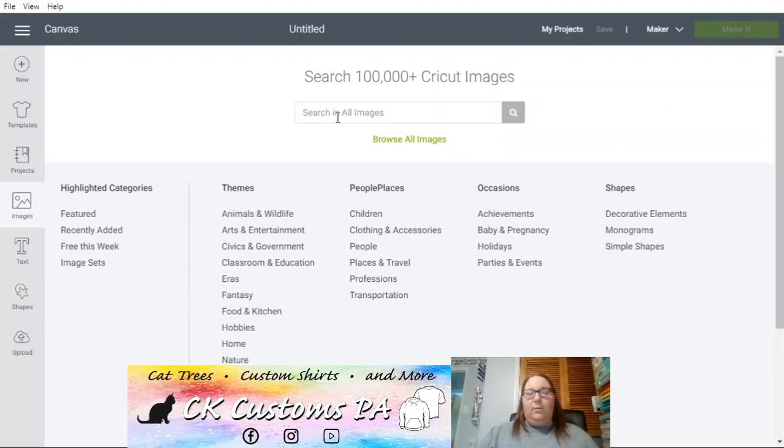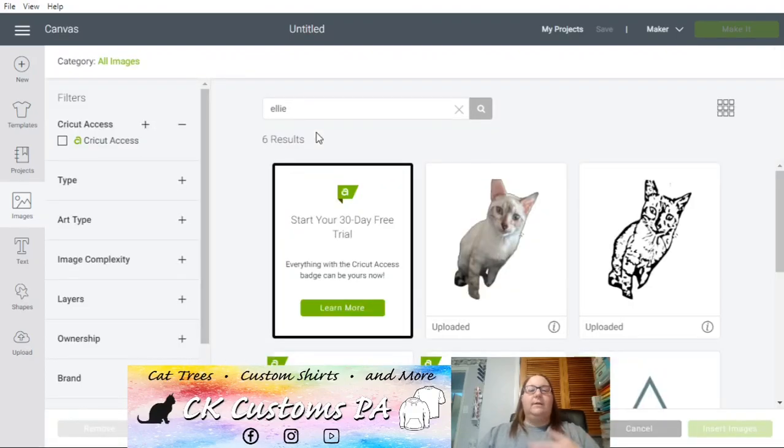The search does incorporate your images if you've uploaded images. So I don't know how well it's going to find. Let's see. Okay, so I typed Ellie, that's the name of my cat, and I knew I had things in here that have her name in them. So it does search your own images as well. But typically I actually don't grab them out of here. I'll grab them out of the uploads because that's where I put them, and those are all my designs that I've uploaded.